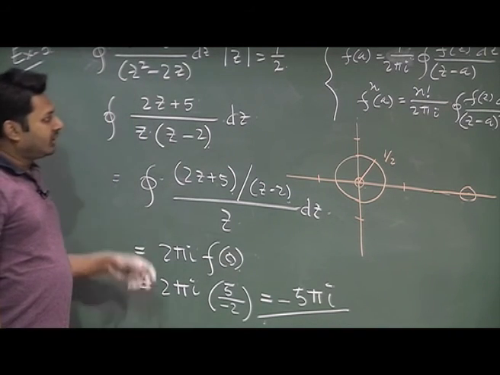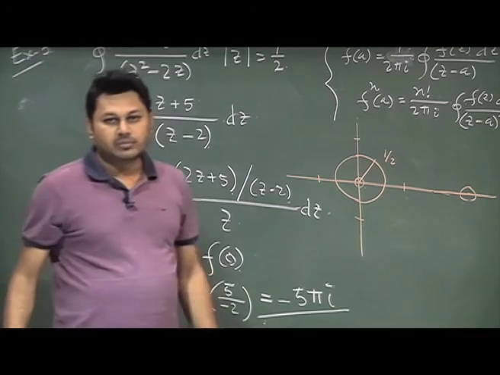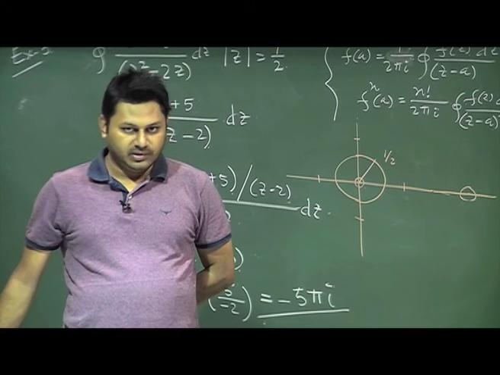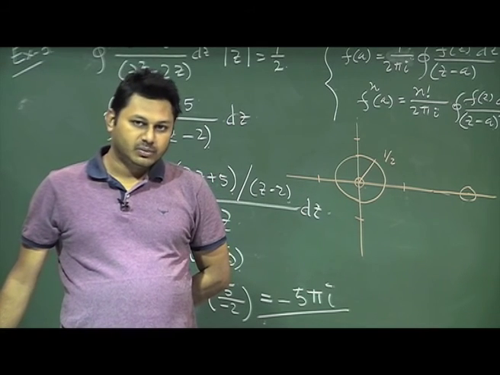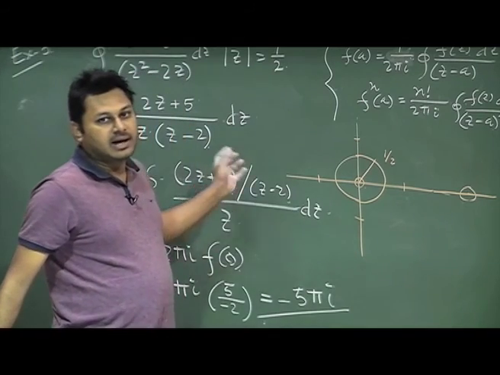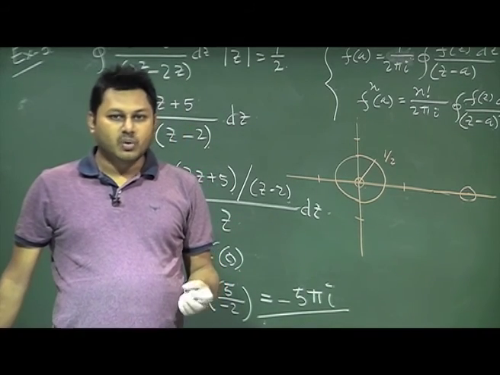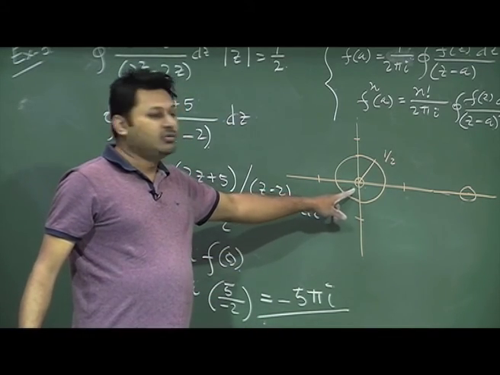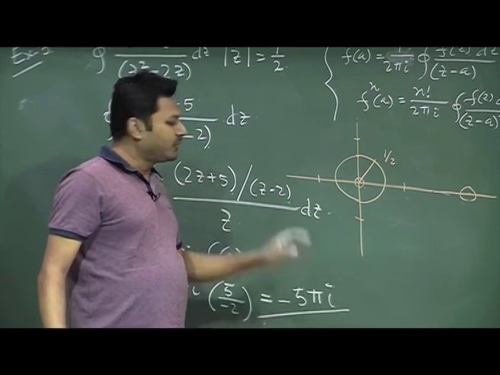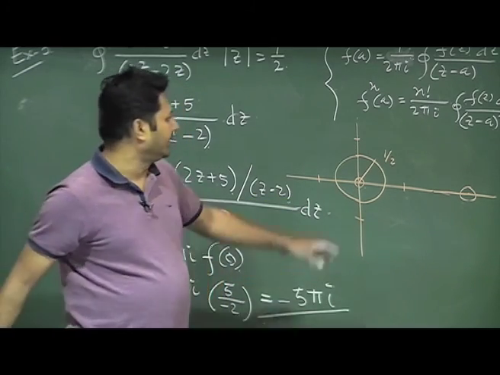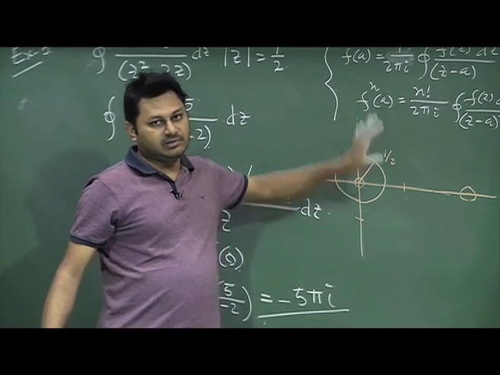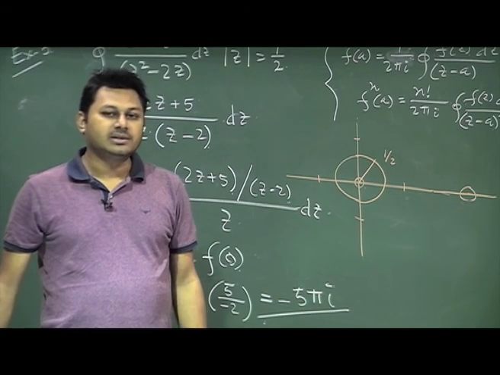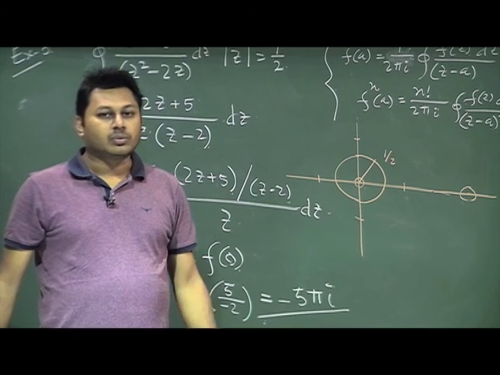With these few examples, I would like to conclude my class today. Today we learned a very important concept: by using Cauchy's integral formula you can evaluate integrals like this over some region. You need to find out whether the points in that region are singularities or not. Here, z equal to 0 is a singularity, and you rearrange the function in such a way that you can use the expression given to you, which is basically the recipe or formula to calculate the integration, and then you directly get the value.